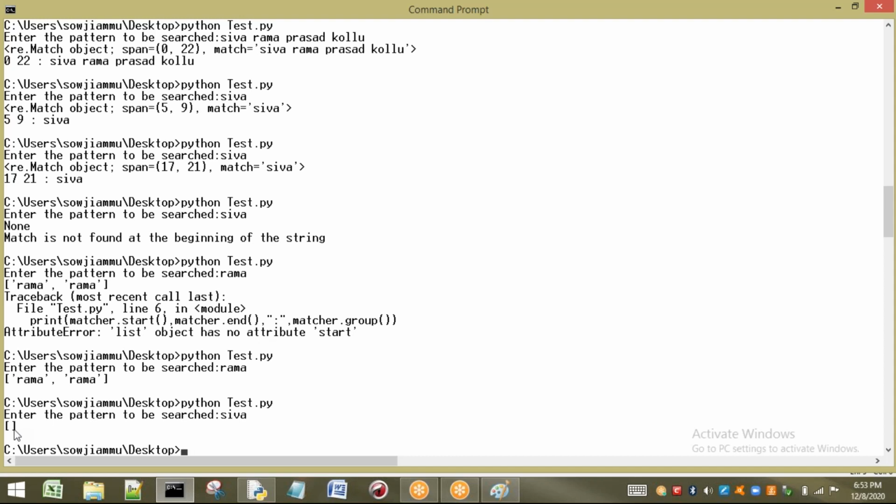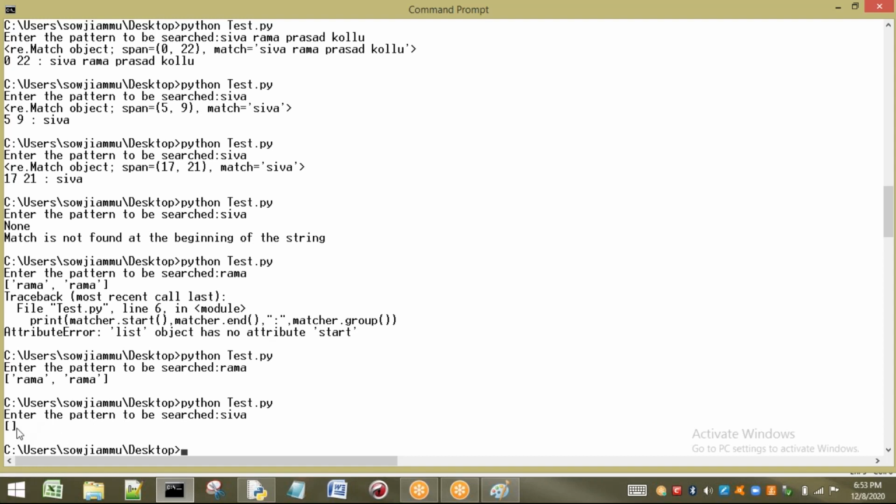So what is the use of this findall function? It is going to find all the occurrences of the pattern in the target string. So if patterns are found in the target string, then it is going to return all the matched patterns. That means more than one is there here, so it has to be stored in a list object.